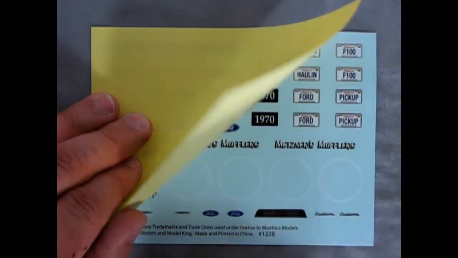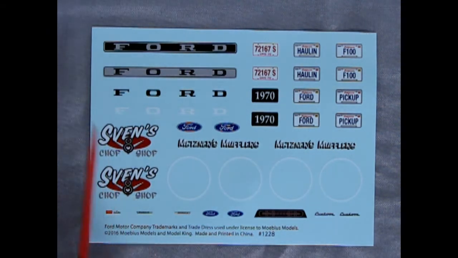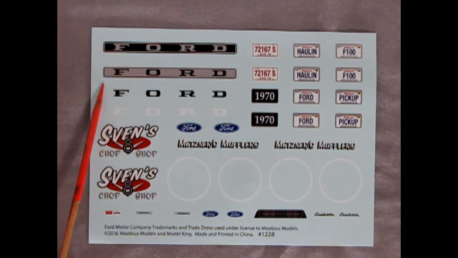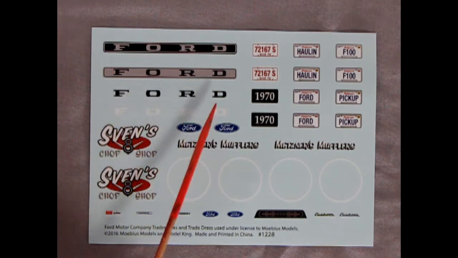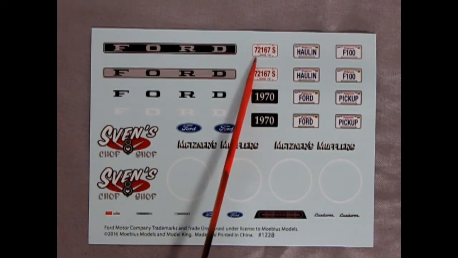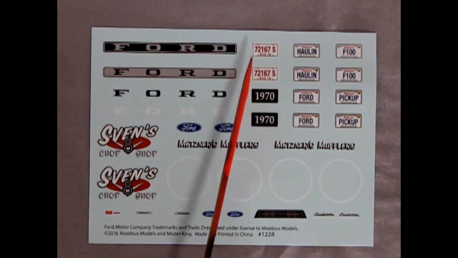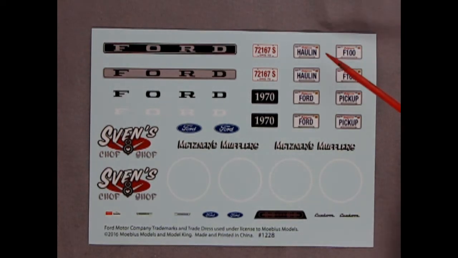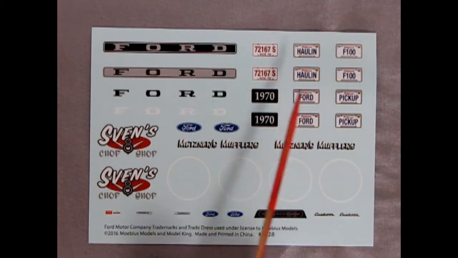Finally the moment we've all been waiting for, our decal sheet. And how many of you have survived up until the end of this video just to see this? Raise your hands. Did you raise your hand? That would be nice if you did. Okay. So let's take off our yellow paper here. Let's see what we got. Now look at this. Wow. Look at all this. So there's our tailgate letters for Ford in four different varieties. You've got these silver letters with the black background. You've got black letters with the silver background. Straight black letters and straight white letters. Now look at all these license plates here. So we have Ohio 1970. So this is the kind of license plate that would really have been in Ohio back in the day. All the rest of these are California plates. You've got Holland, you've got F100, Ford, and pickup.